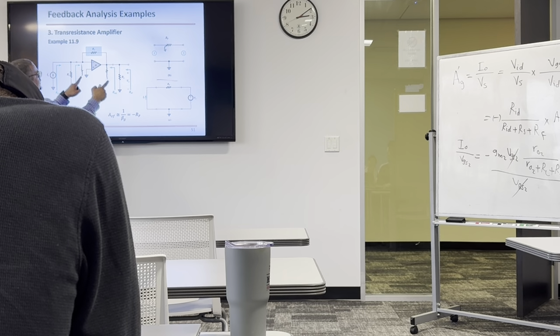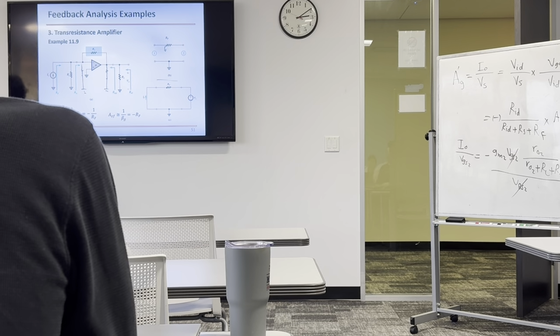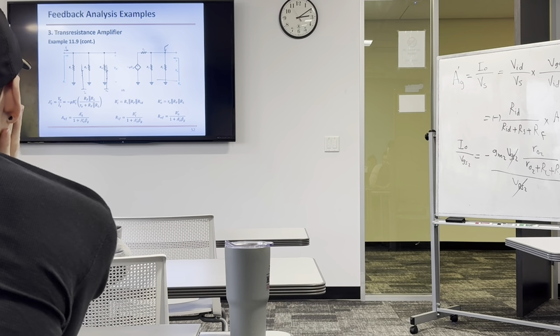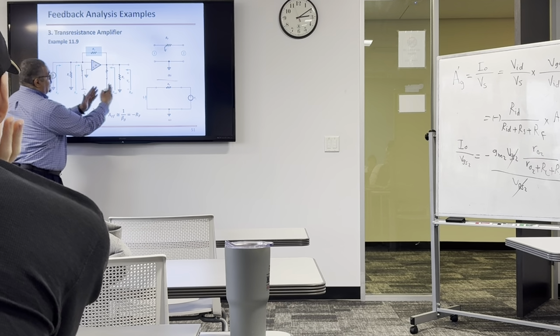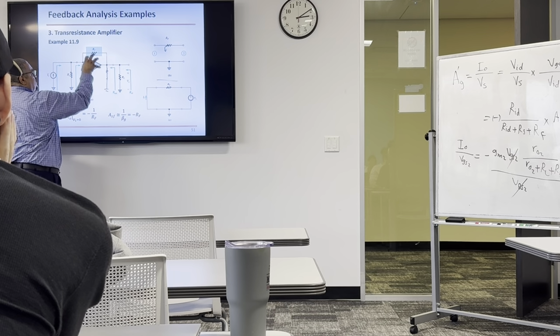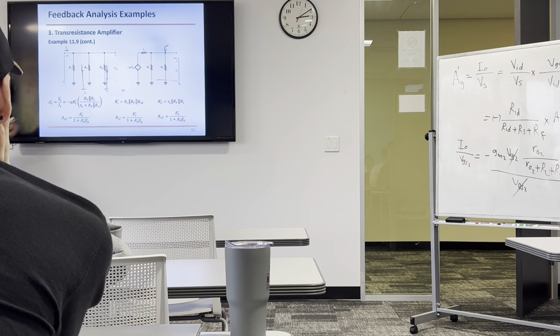What do you do with these two terminals? This was supposed to be here, so it has to be shunt. And this was supposed to be here, it has to be shunt. So the circuit is going to look like this. Okay? So you have to repeat this twice, one in parallel with RL and one in parallel with RS, and then you remove this and you replace this with its equivalent circuit. So you get this thing.